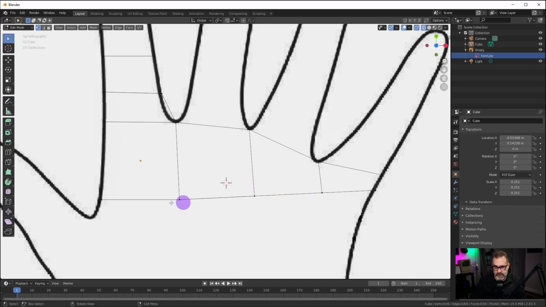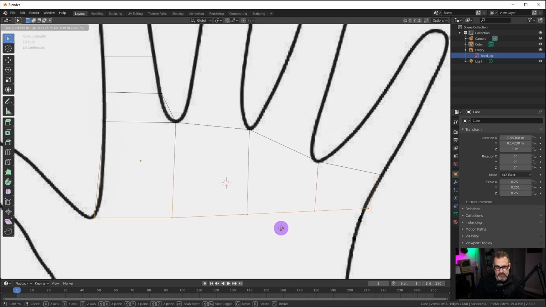We can straighten up these in a moment. And actually, we'll do that right now. I'll do a box select, and I'm going to select this entire edge over here with all of the vertices. You have to make sure that this is not selected. What we want to do is bring this down to about here. We don't need to do an extrude. What we're going to do is a grab.